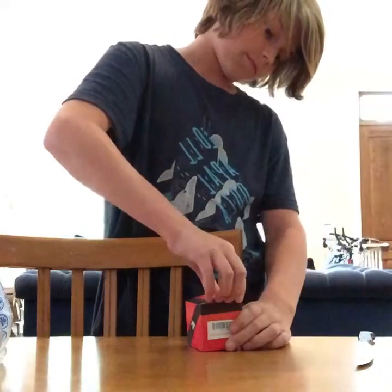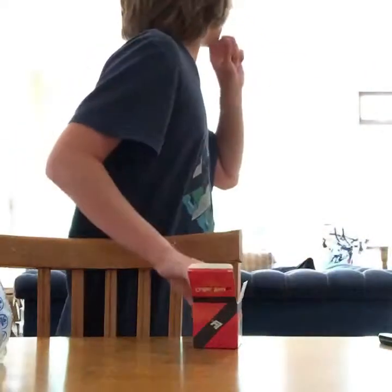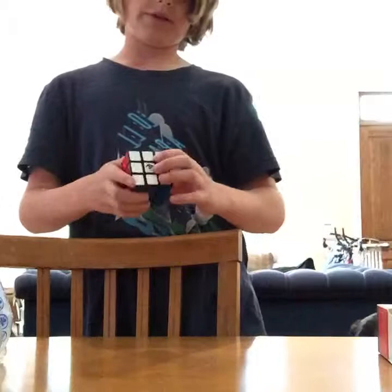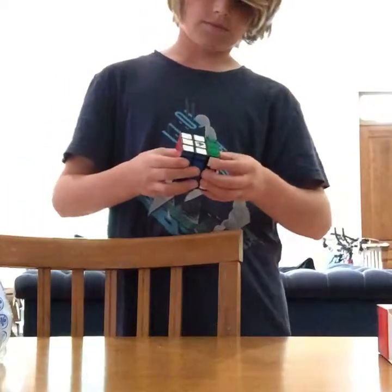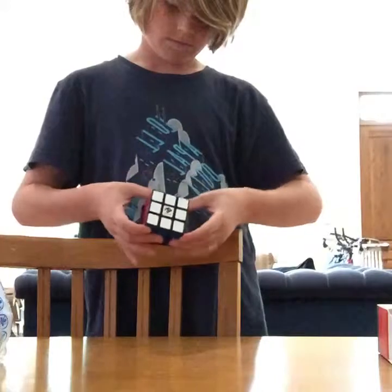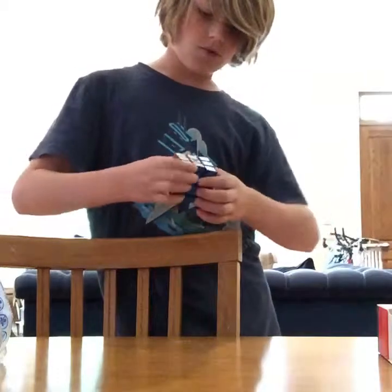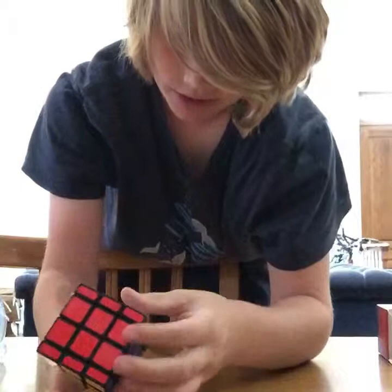Let's just use my handy little knife here to open this puzzle box, because I actually want to keep the box for this — this is going to be very important. Here it is — the Cubic 3x3x4. Pretty greasy, and it's pretty cool, so let's just get straight into the turning. First impressions: this puzzle is very smooth, it has a crunchy feel to it. Let me hold it up to the mic of my cam — one of the center caps actually just fell off.